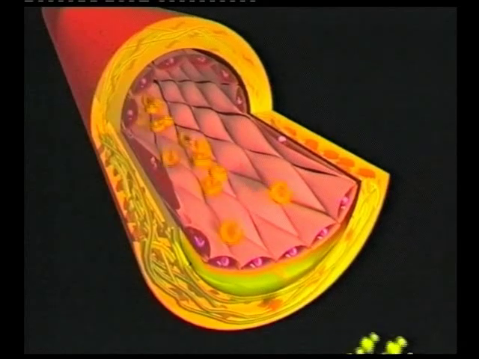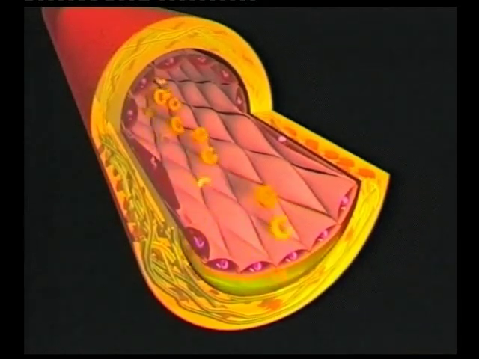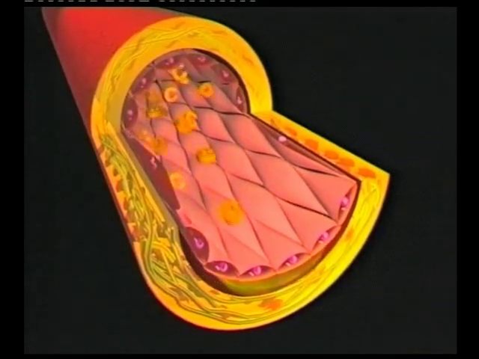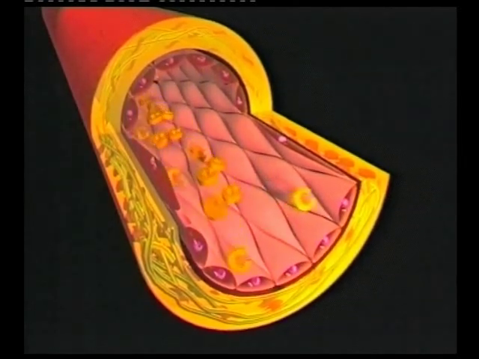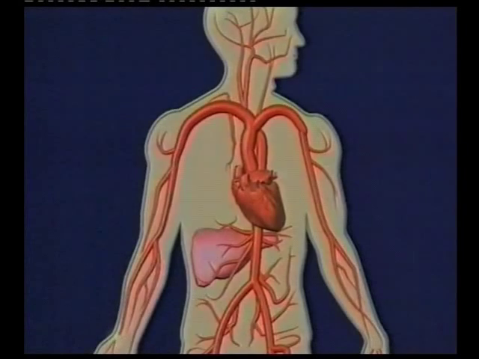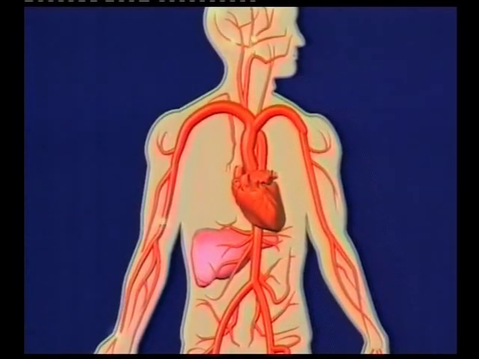In contrast to the balloon catheter and other mechanical procedures whereby pieces of tissue often block the bloodstream, the natural vitamin-aided breakdown is a gentle risk-free process. The blood lipid molecules which are flushed out are transported in the bloodstream to the liver and burnt up there, that is, disposed of in a natural way.